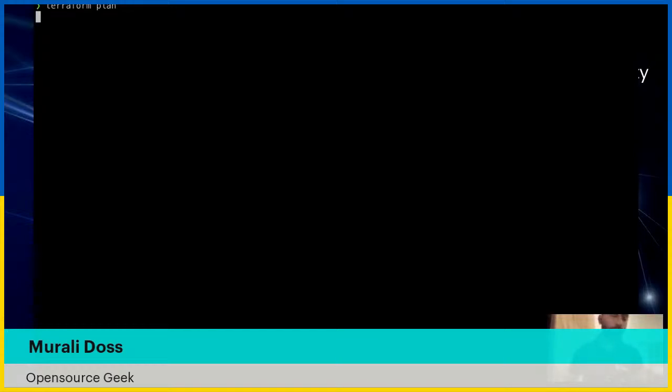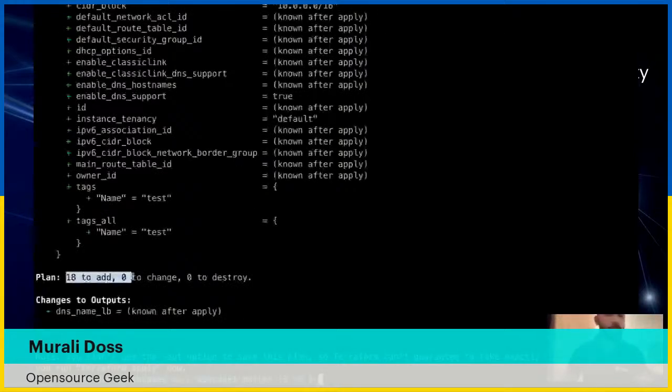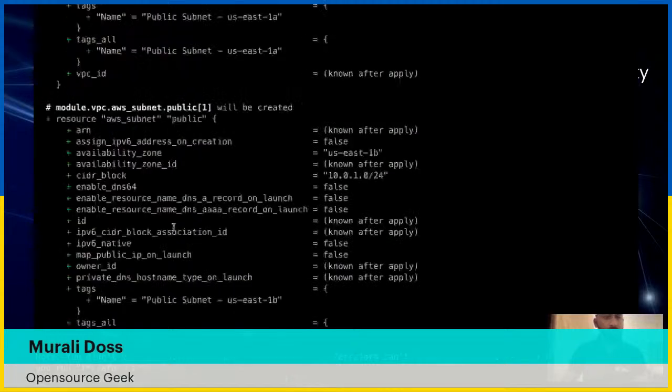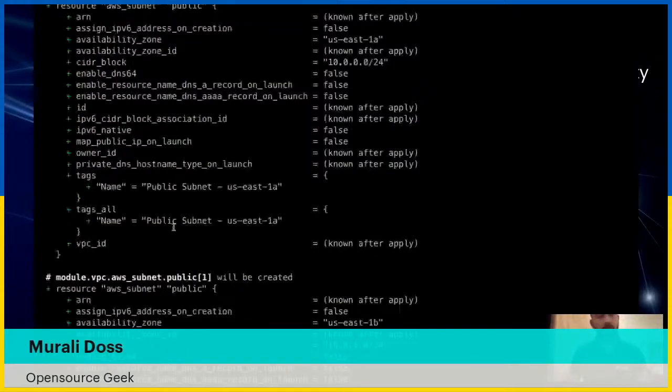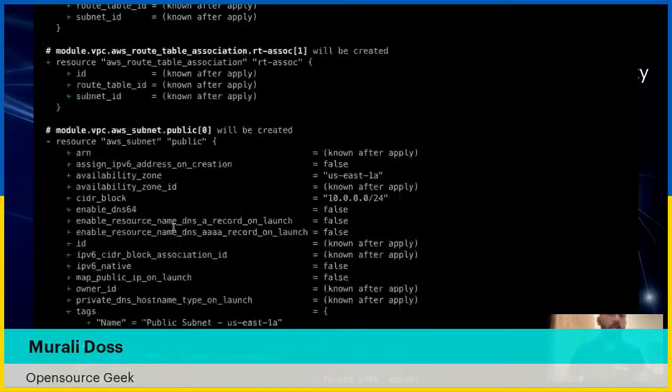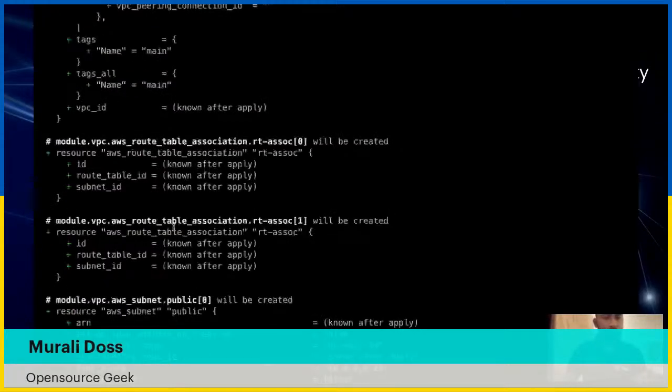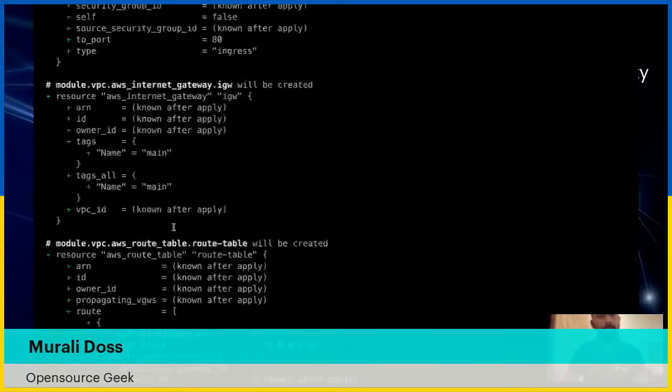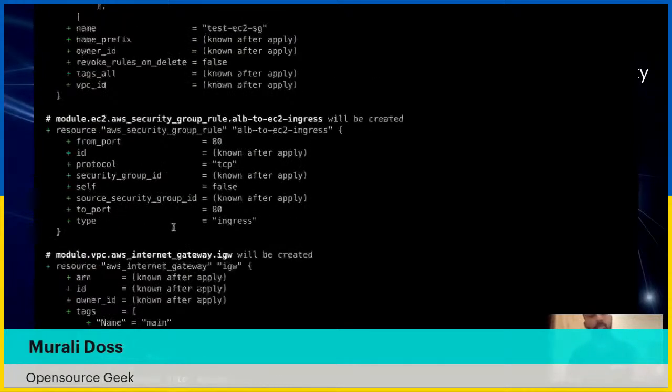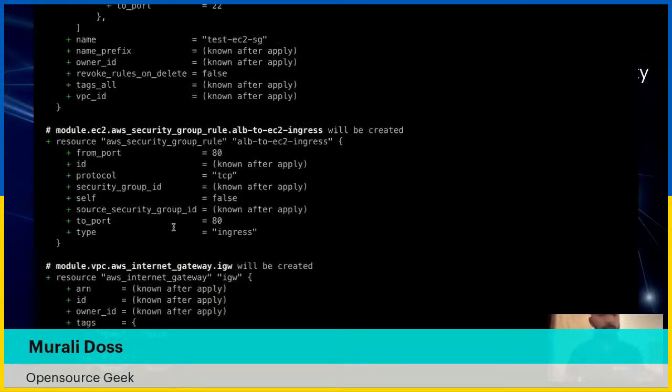If you can see here, a total of 18 resources are going to get deployed, which includes the VPC, called the test VPC, and the subnets. So 2 EC2 instances will be placed in 2 subnets across 2 availability zones. Then you can see the route table association, the internet gateway, and the security group configurations that allow traffic from the ALB to EC2 and from the outside.